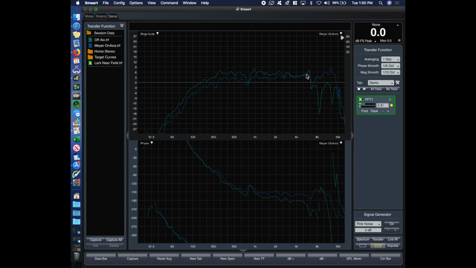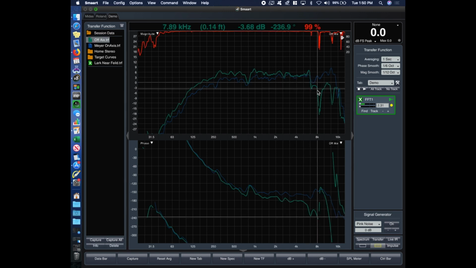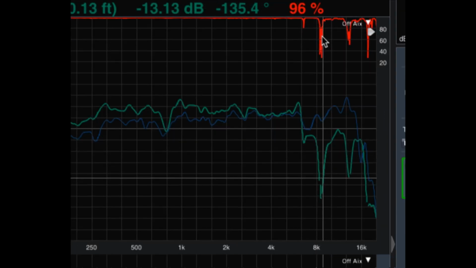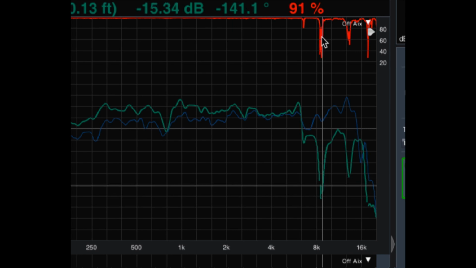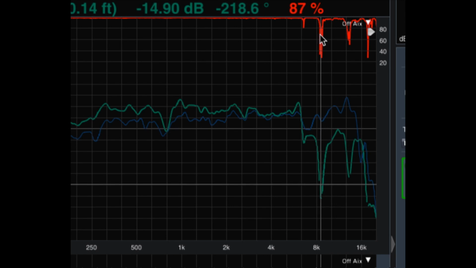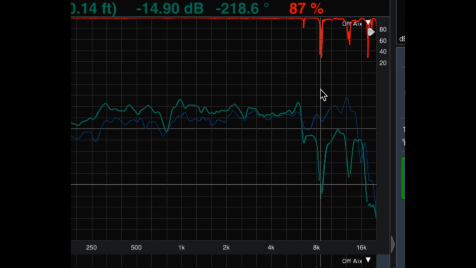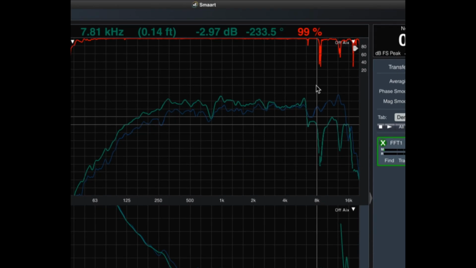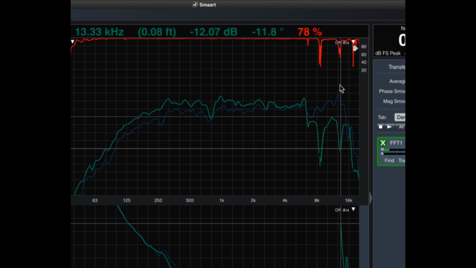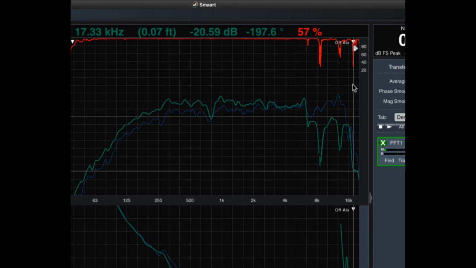So you can see loss in high frequencies within our second trace as we started to move off axis slightly. But what do you guys think about this right here? We have this dip in coherence, and we know that our phase coherence is telling us how accurate that particular data point is. So what do we think that this might be an indication of? Well, we can see that it's occurring at, we'll say 8K, and then we have another dip here at 13K, and then it continues down to about 18K.